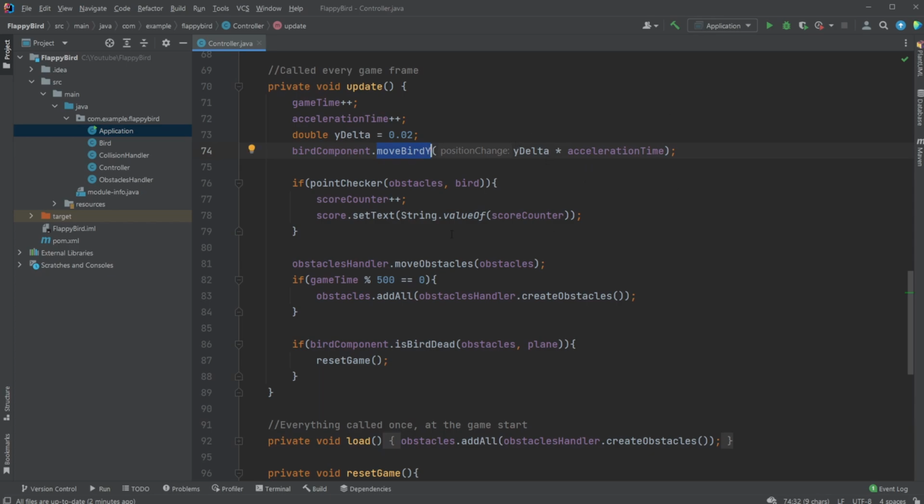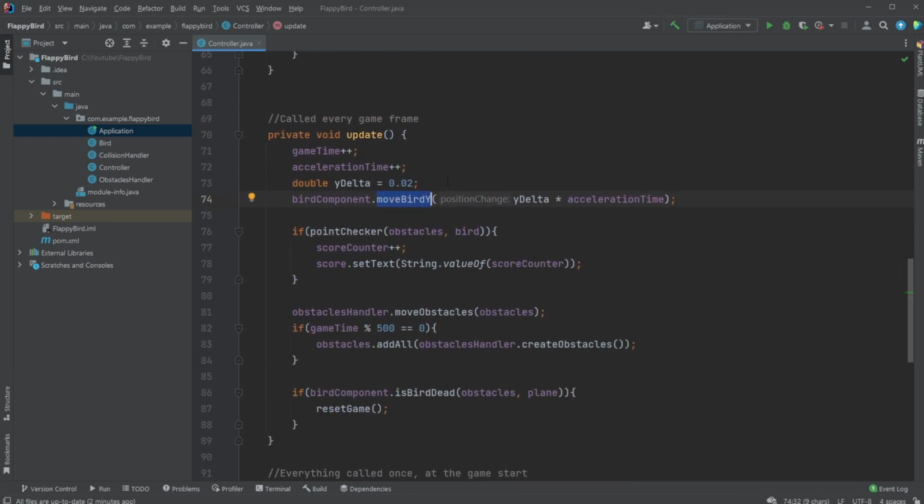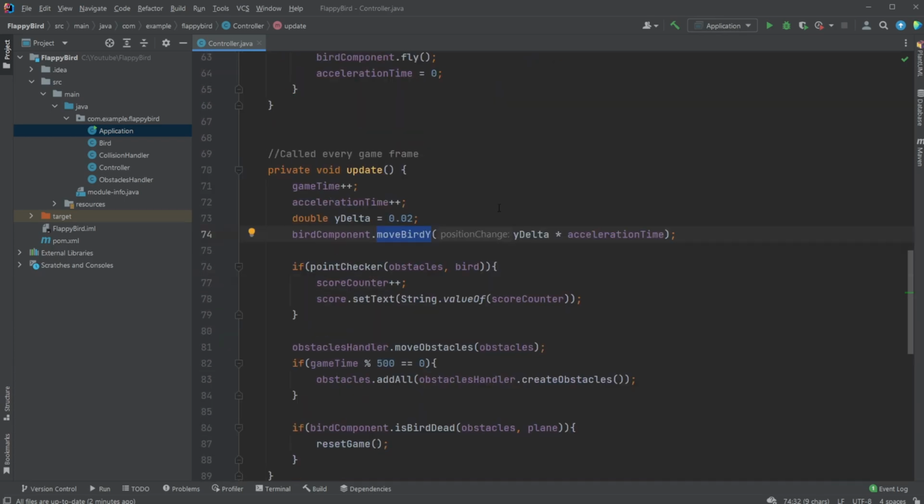And doing it this way makes it quite a bit easier when in the future, for example, I want to move this game to an Android platform. I can then take all my plain Java, which has nothing to do with JavaFX, and use some kind of different library. For example, I plan to use something called libgdx. It's a game library I can also use with Android, inside Android Studio and the basic Android setup.